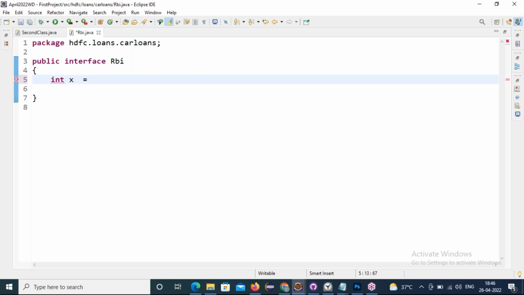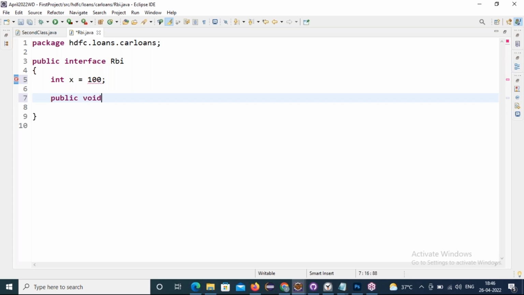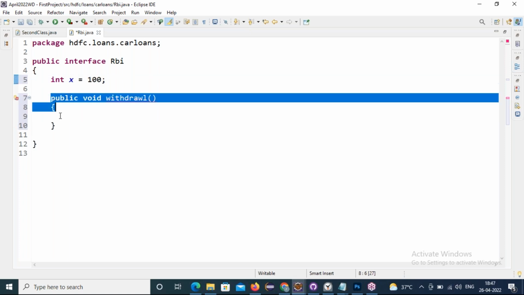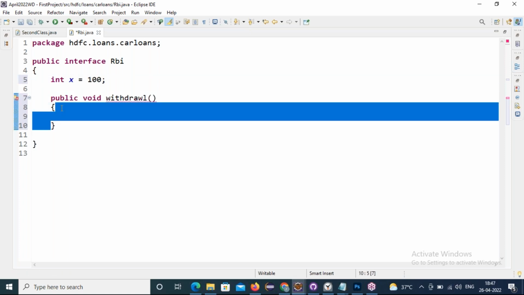Let me give that. The property, and it contains behaviors as well. But friends, when I was defining the behavior, it was throwing some error. So friends, interface takes data properties and behavior, but not a concrete behavior.